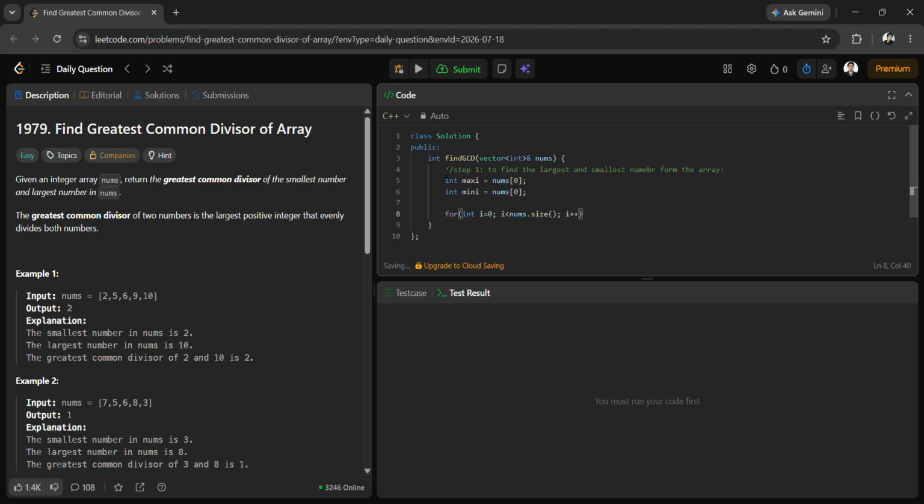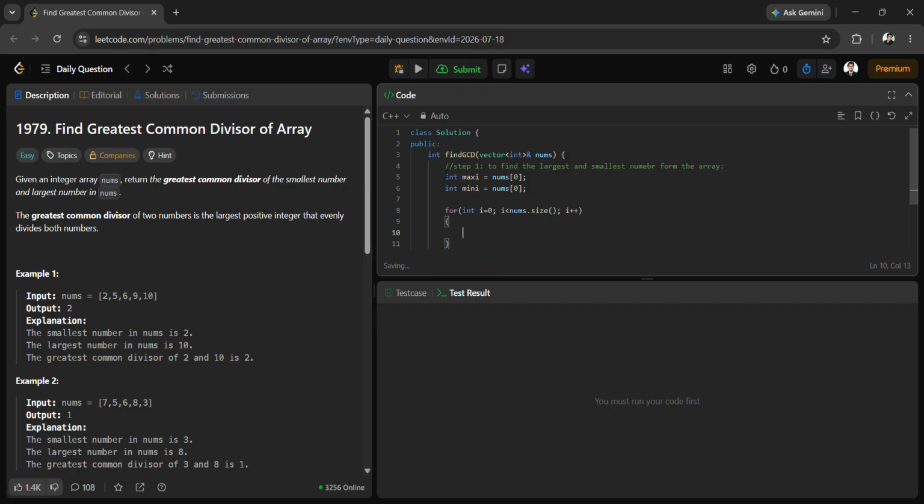While traversing the array nums, I need to check each element and, based on that element, get the smallest number as well as the largest number.